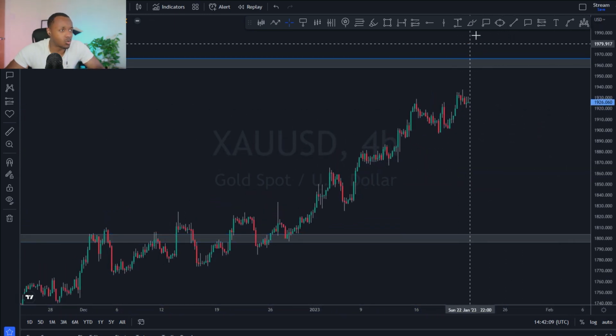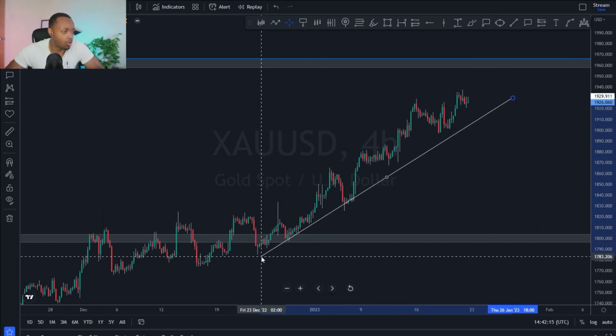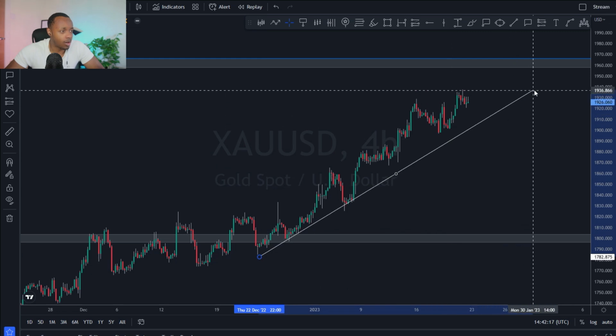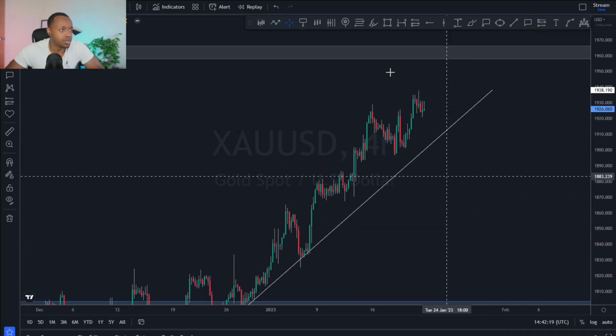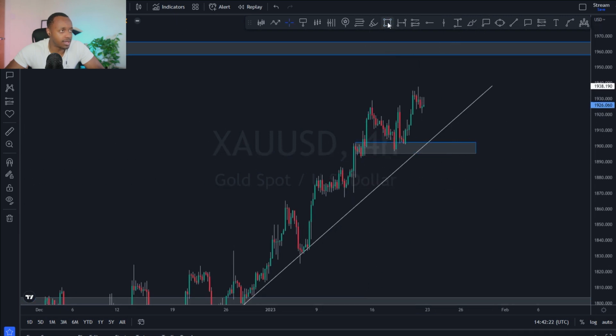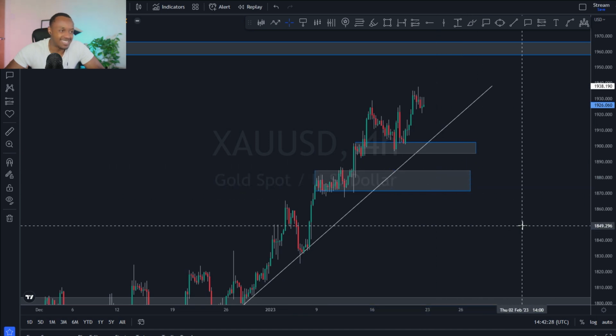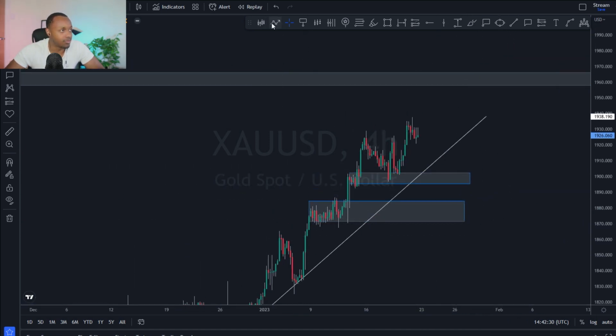Right now the market is quite corrective, so I wouldn't expect too crazy pullbacks from gold. But if we can get a bigger pullback, I will be very, very happy indeed to buy from some deeper areas. Now that we've created new highs, this area is now of interest to me. Even the consolidation back down here as well, trading at 1875, 1880. But for me, just looking for the pullbacks to buy it back up again.